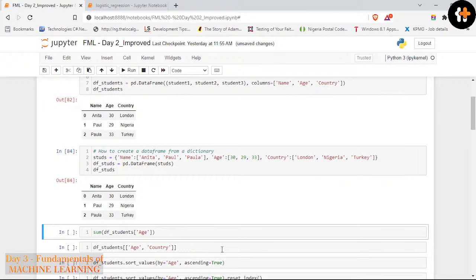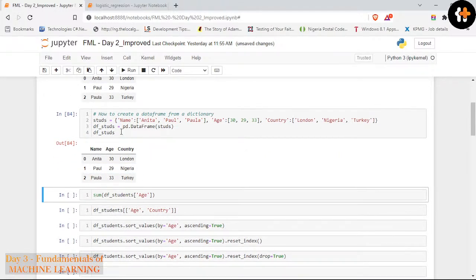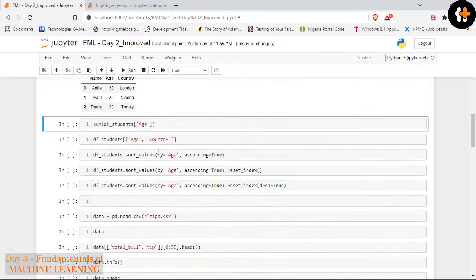You see, so whatever way you are comfortable with, you can use for the creation of your data frame. That is just it. To create a data frame from a dictionary, you can visit our tutorials on dictionary.